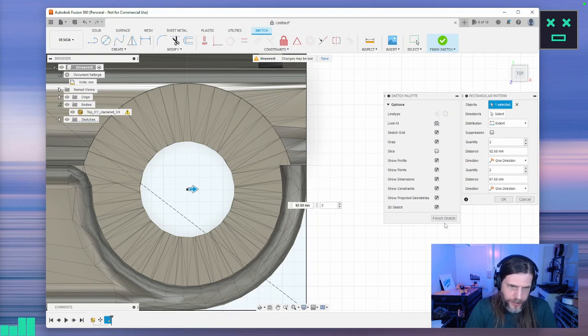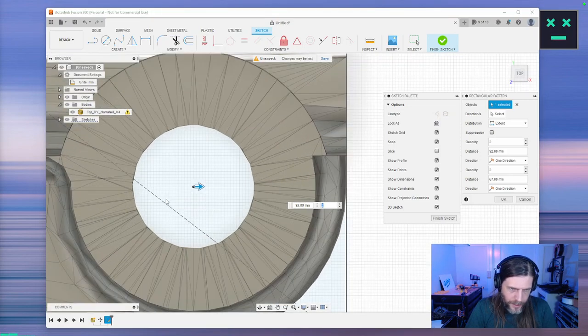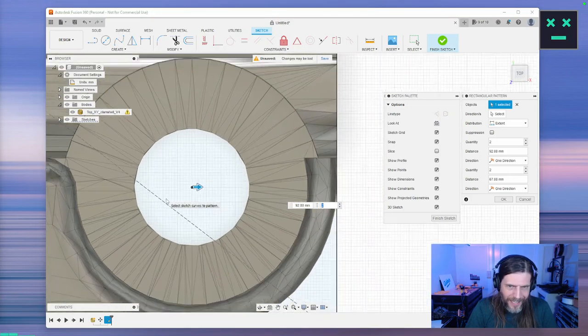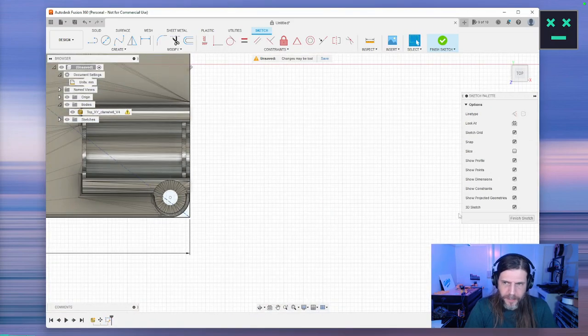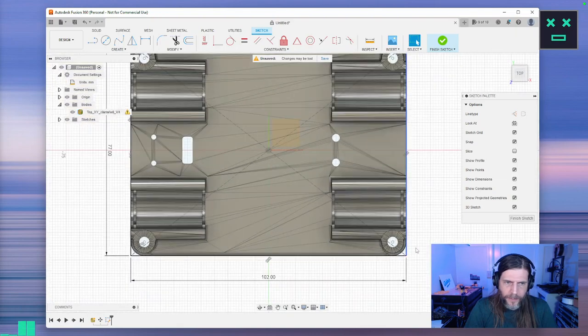And make that 92. And again, that seems sane. If we look at where this lines up with what eventually became the mesh, it looks not bad. Those numbers just make sense. It makes sense that a human would have done this. So that gives us those locators, which is good.